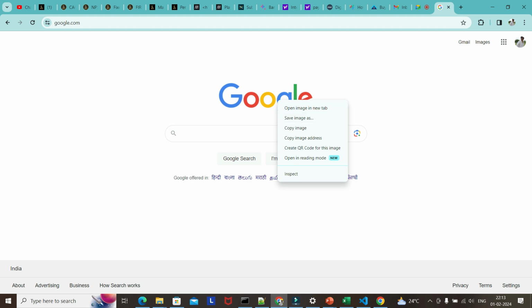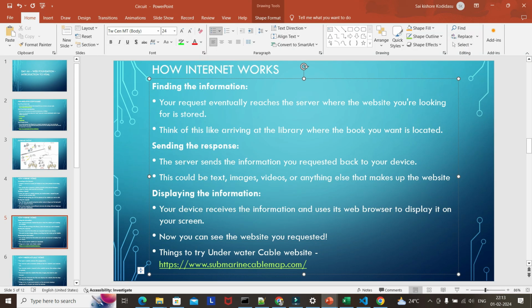Sometimes this will change like doodles. Google keeps the doodles changing depending on different dates.